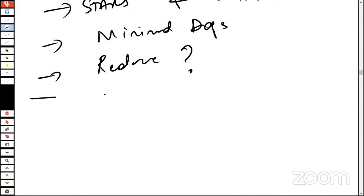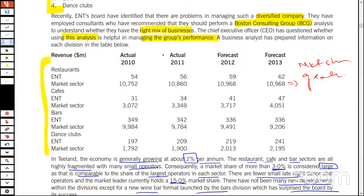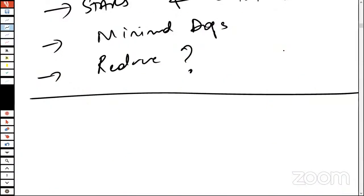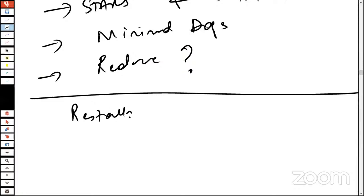The growth rate can be calculated in different manners. What I'm doing right now is calculating the growth rate using the information that is available for multiple years, 2010, 11, 12, 13. So if I calculate the growth rate for, let's say, restaurants, I could use the geometric mean method. And what is that method going to be?